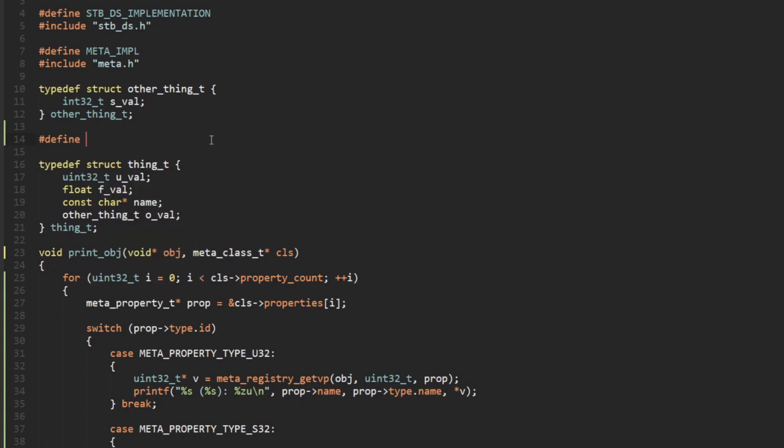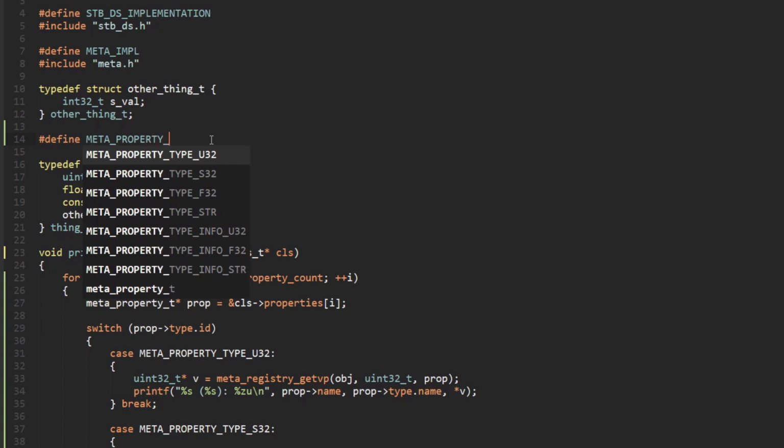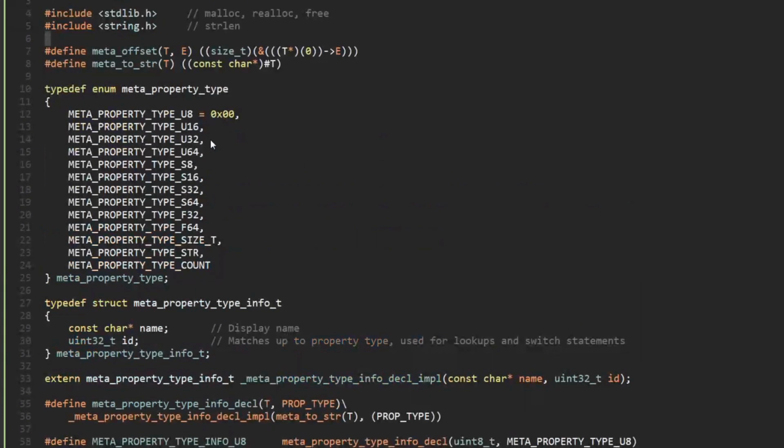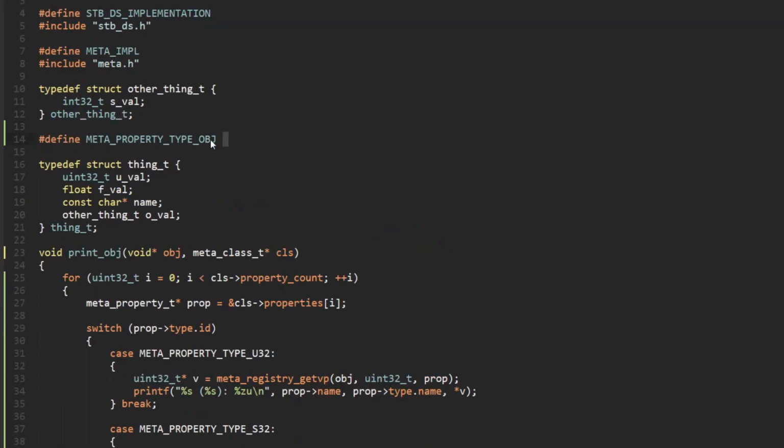So what I'm going to do is define a custom type here. Again, imagine this is your project and you have your meta library that you can include in anything, but you have something that isn't included inside a library. You need something custom. Well, I got just the thing for you.